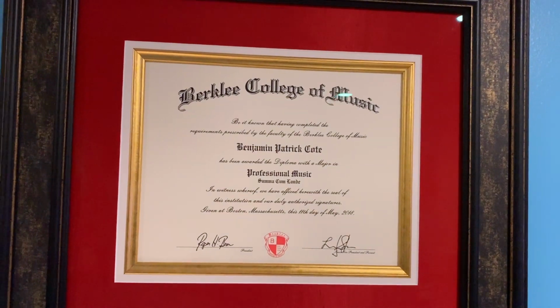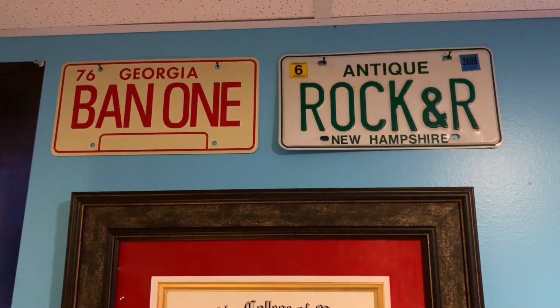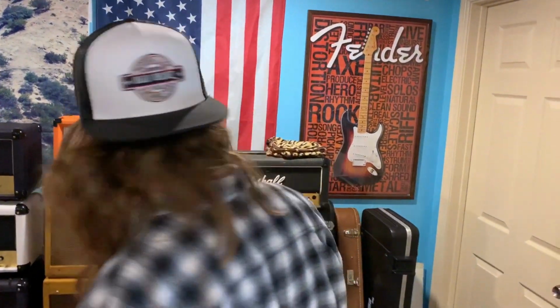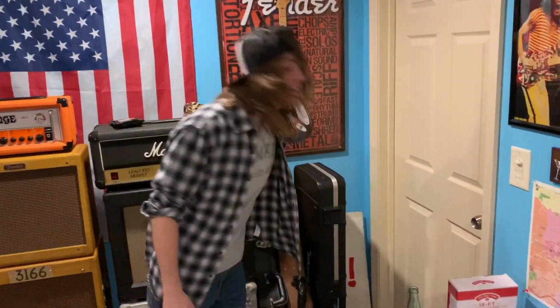That piece of paper right there, it was more expensive than all this gear put together. Yeah, and then I got my 2 Les Pauls over. I never leave my Gibsons out because when Gibsons fall, they tend to break. But I have all my Fenders and everything else out here.